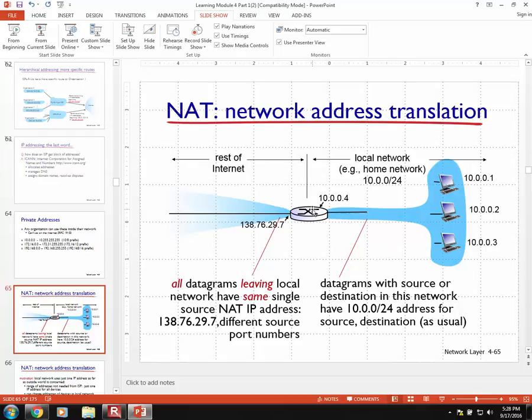So what happens is your router connection to the outside world is assigned what's called a network address translation, or NAT, IP address. So all your datagrams leaving your local network will have the same single source NAT IP address. In this example, it's 138.76.29.7.